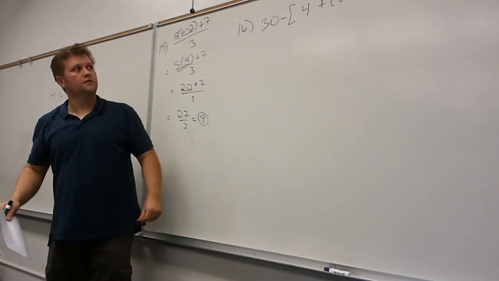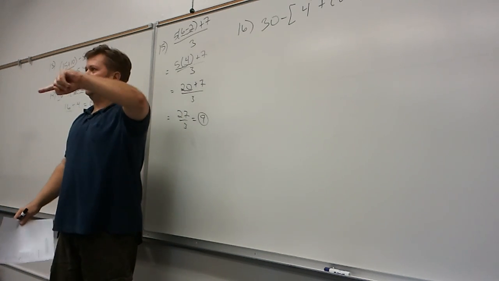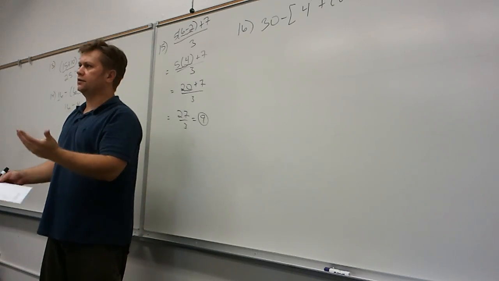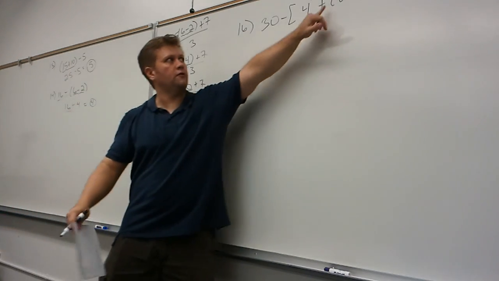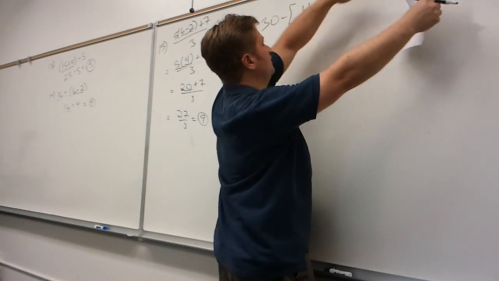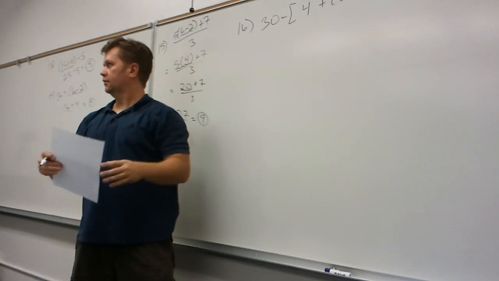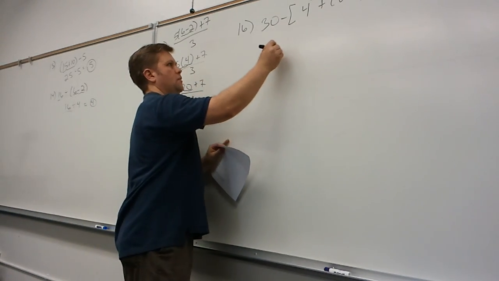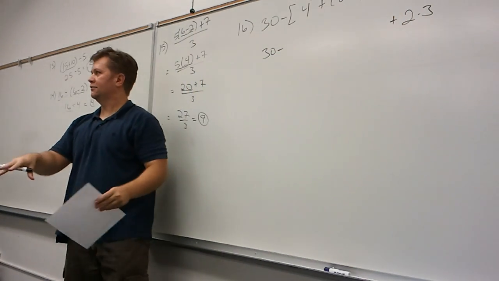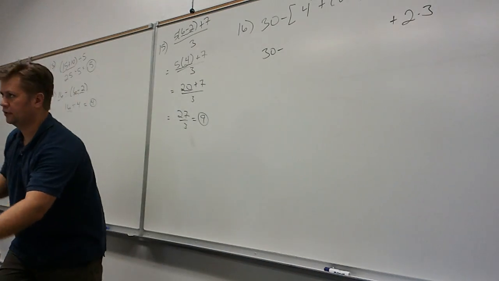Okay. What do those brackets mean? Where do they fall into order of operations? They're still just parentheses. They just made it look different so it's easy to tell it apart from these. So basically, this is my problem first. I've got to make this into a number so I know what to take away from 30, right? So it's 30 minus, and this 2 times 3 plus, that will stay the same for a while. Technically, you could do the 2 times 3, but let's just stick strictly by the book.